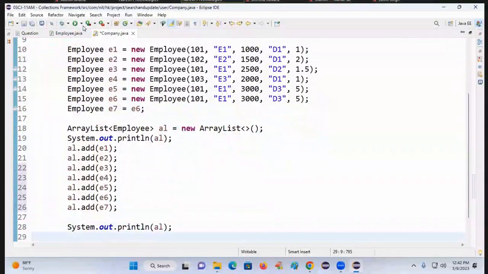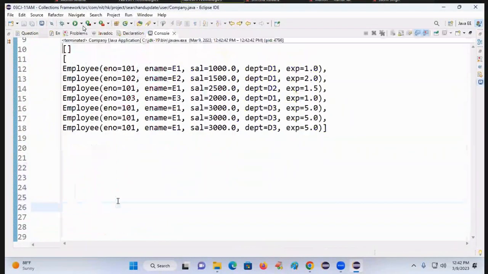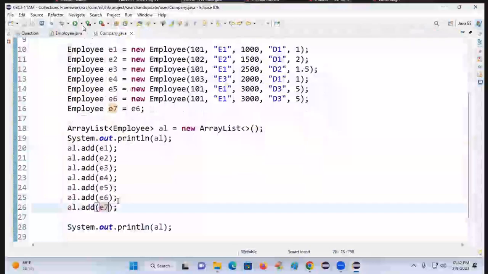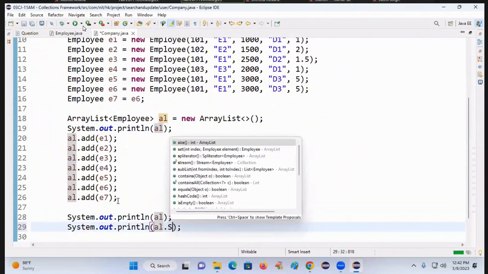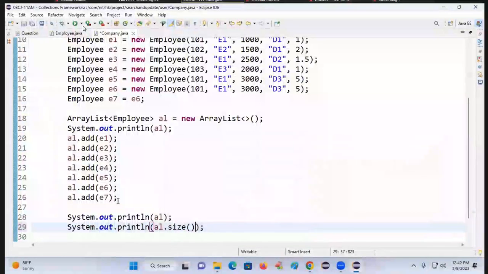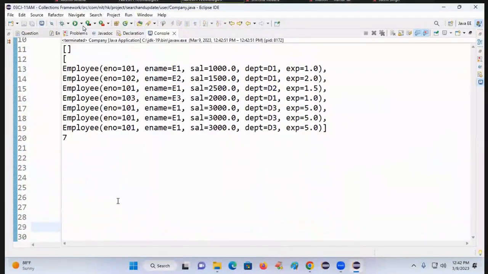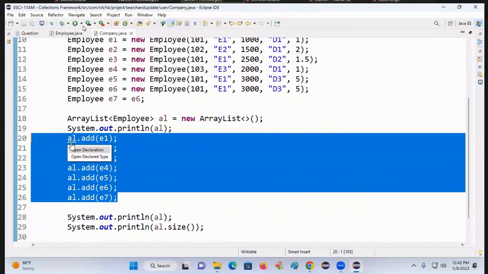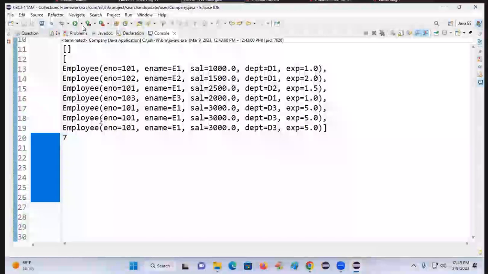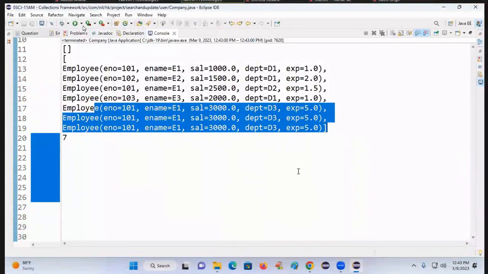Now, duplicate objects also will be stored or not? Just wanted to write size. What is the size? 7. Totally 7 objects. 7 times I call add method, all 7 objects stored. But observe, last 3 objects are duplicate.